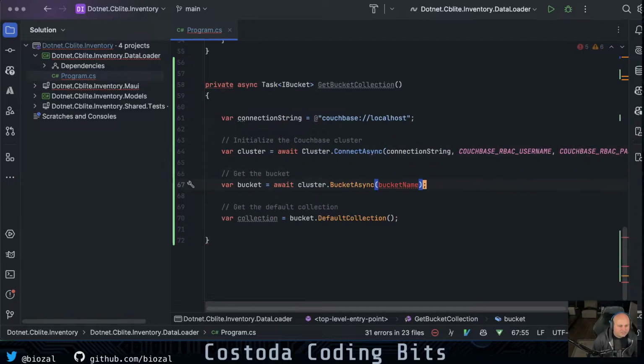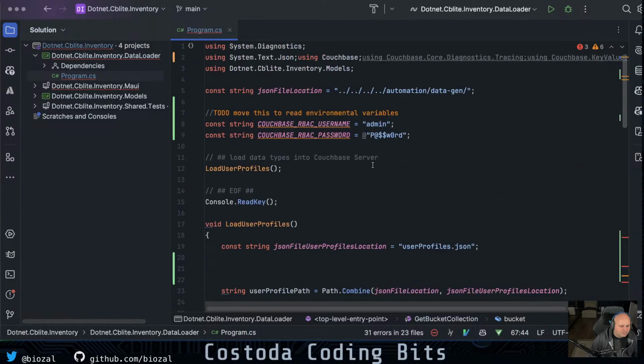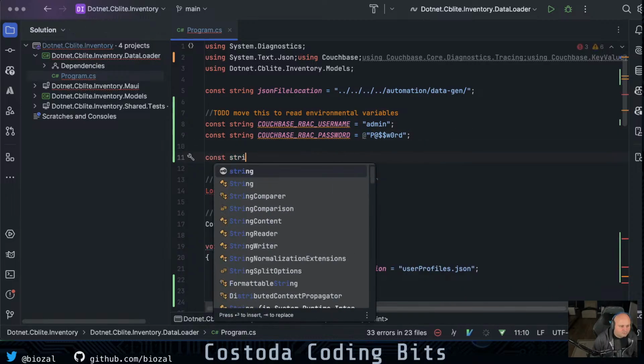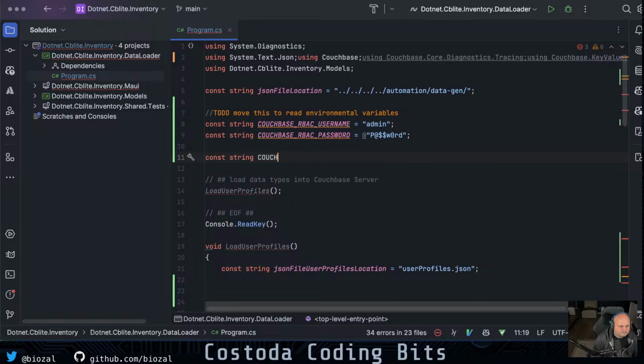So then once we get a bucket, we get the bucket name. And the bucket name was... I don't think that's the right name though.